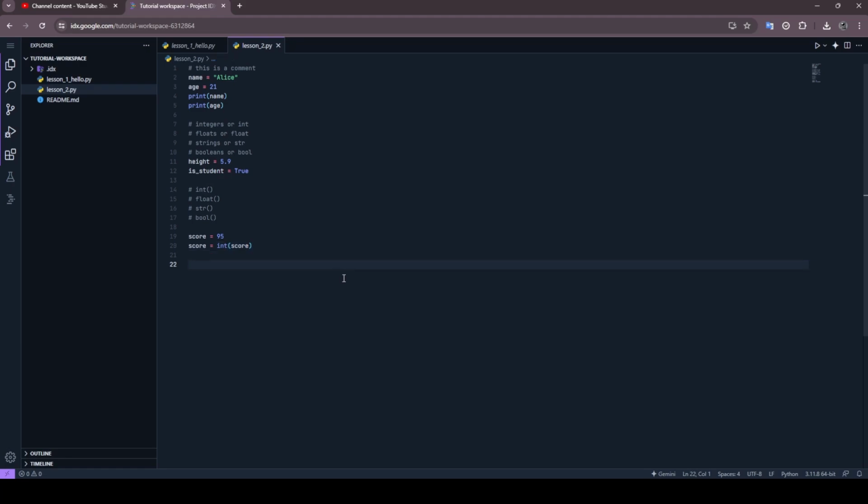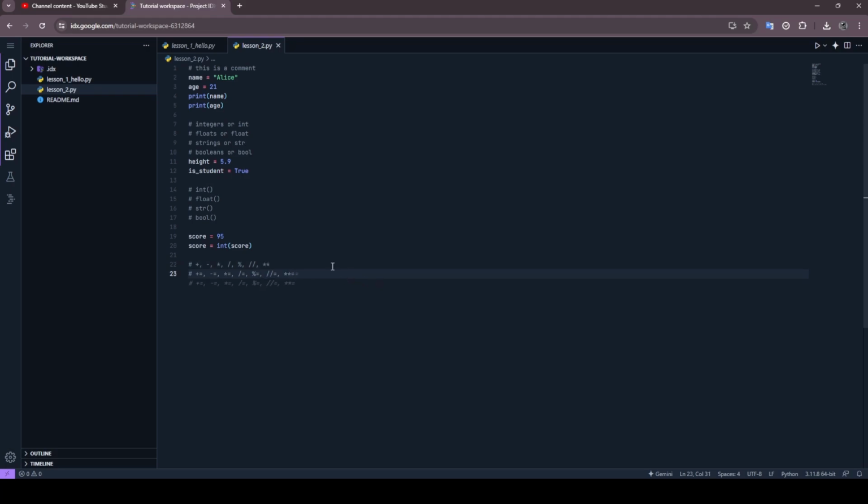The next operation is probably the most useful one of all, and that is basic operations. So you can add, subtract, multiply, divide, modulus, integer divide, and exponent.